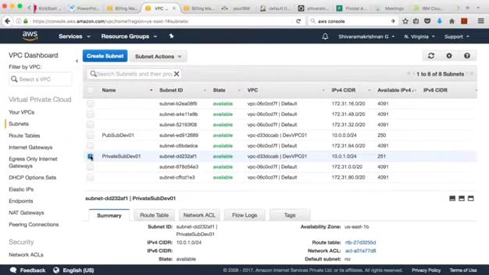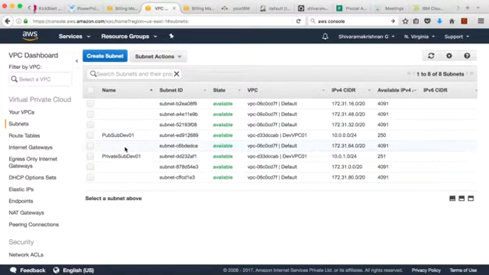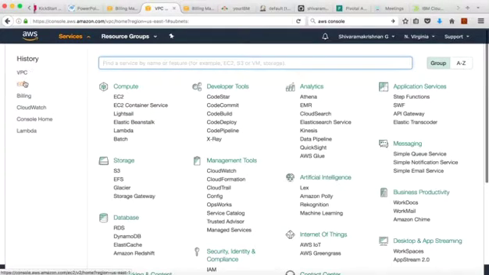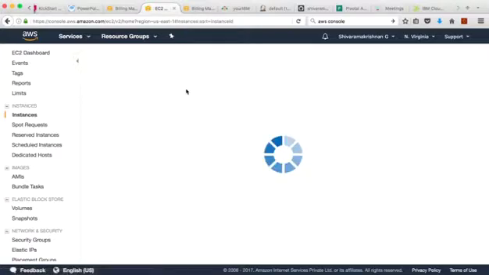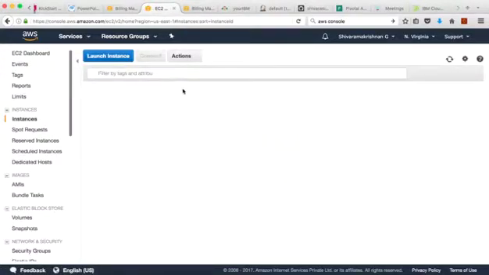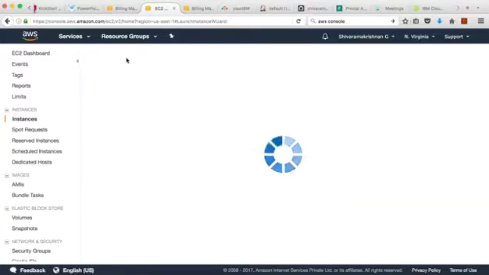Now, once I've done this, let me go to EC2 again, service EC2, running instances. I'll try to launch an instance in the private subnet that I have created just now.